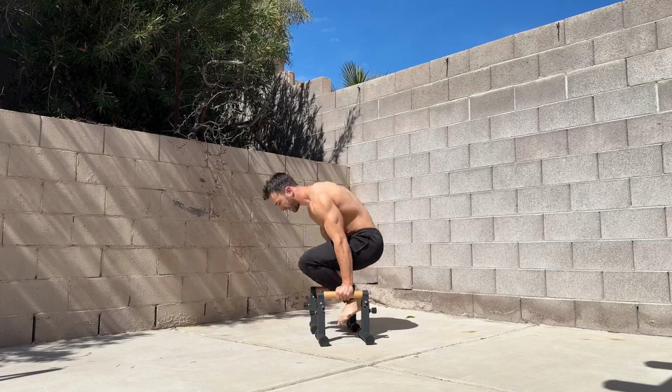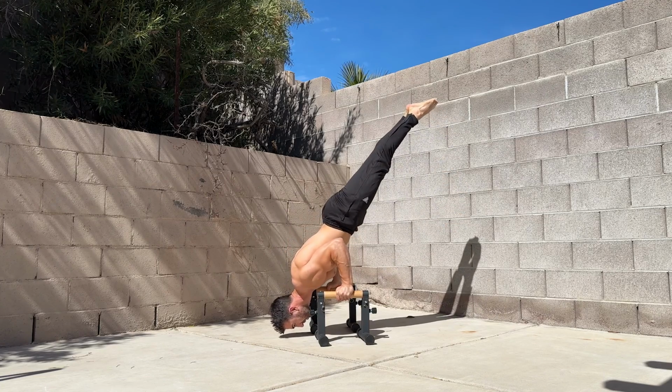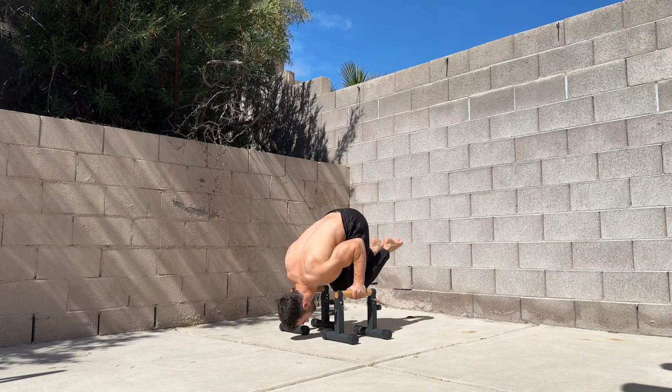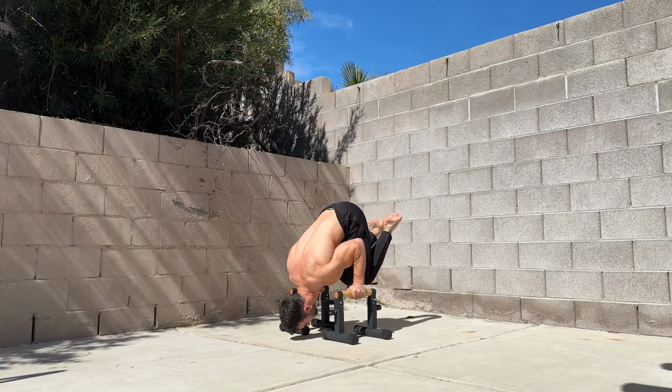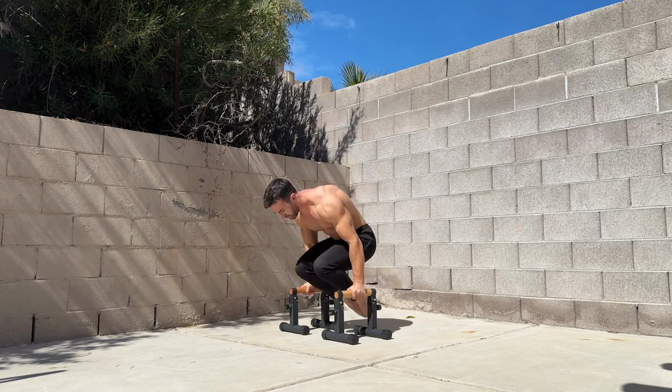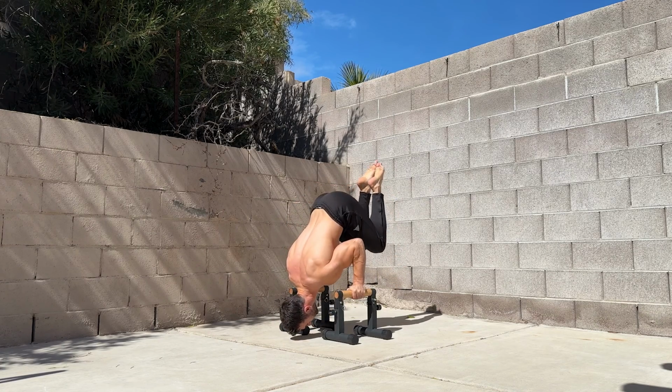Once you've mastered the shoulder stand, you can challenge yourself further with the L-sit into it. As with the hold progressions, you can start with the tuck, build to the single leg, and finally progress to full reps. To challenge yourself further, move at a faster pace or add ankle weights.